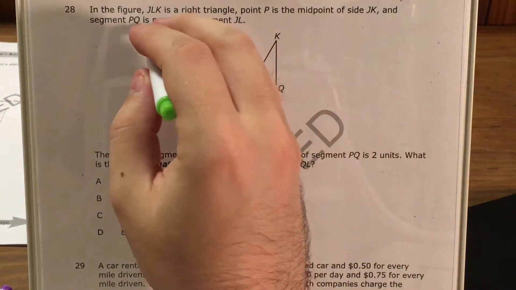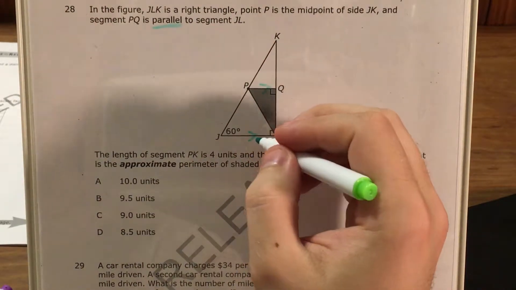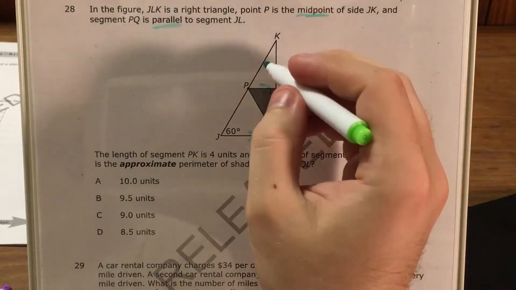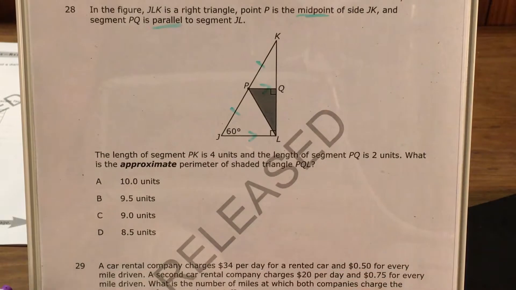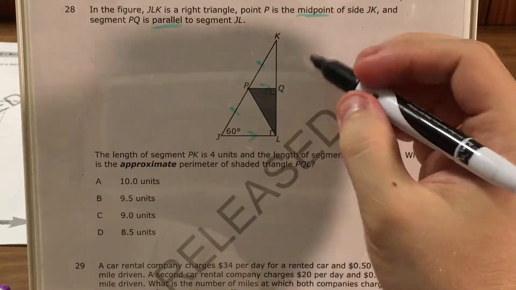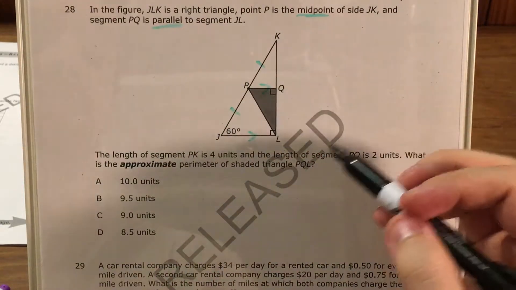First thing I'm gonna do is make sure I know that these two sides are parallel. Next thing I'm gonna do is remind myself that midpoint means that this part and this part are all the same length, and now I'm gonna remind myself that I actually have three triangles in this problem that I'm interested in, so I'm gonna draw each of them individually.